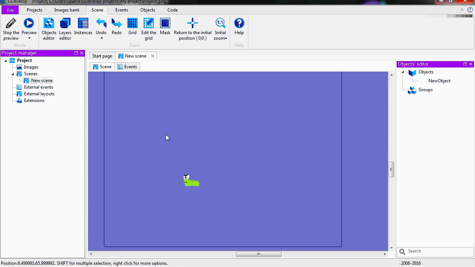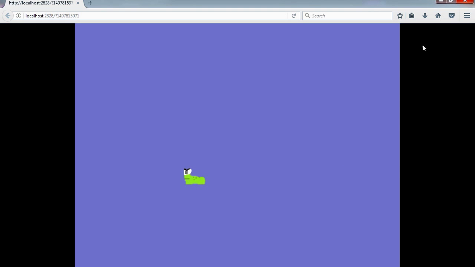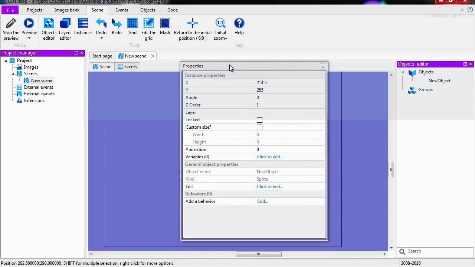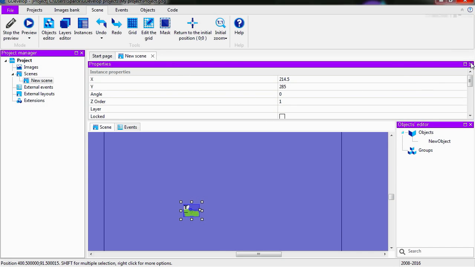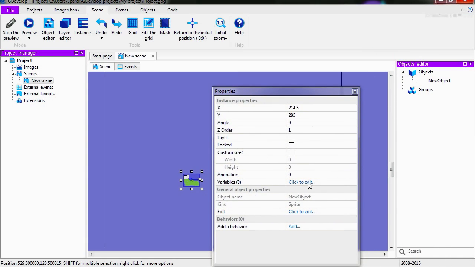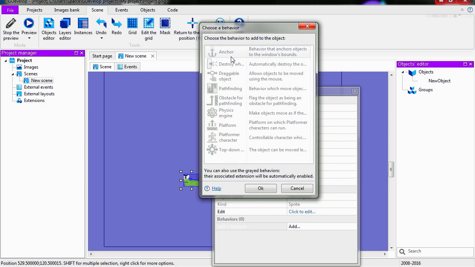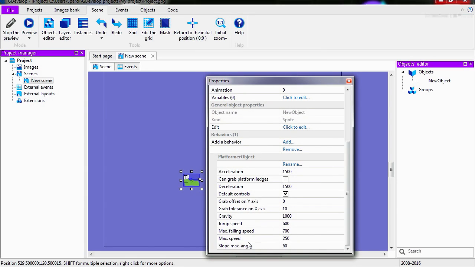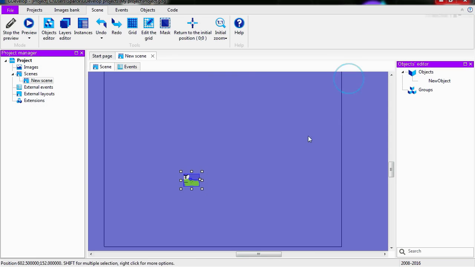Alright. Okay, so if you run this, you'll notice that nothing happens. Okay. Close this here, and let's double click on this. And I believe here you can change the, oops, what did I do that time? Let's double click on that, and here you can select the behaviors. Okay, let's add a behavior, and here are all the possible behaviors we can use. Let's double click on platformer. You have to activate this first, I believe. Okay, so here are the parameters for this, acceleration and blah blah blah. I believe this works already if you run the frame. Let's run the frame again, and that works.